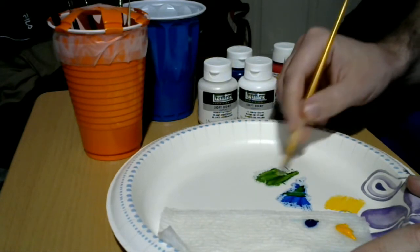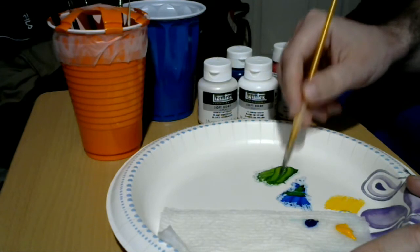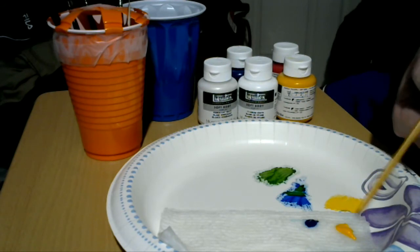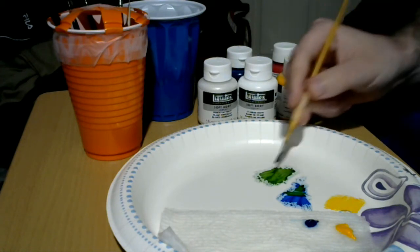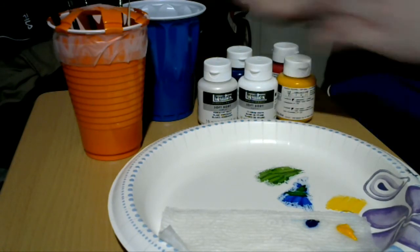So you think, yeah, of course, blue and yellow makes green. Well, actually, they're different shades. Because I have a green tinted blue and an orange tinted yellow, it comes out with this green. If I have a greenish tinted yellow and a greenish tinted blue, you can get a stronger green, almost like a neon green. But this works well for nature, leaves. And of course, you can change this value with white and stuff like that.